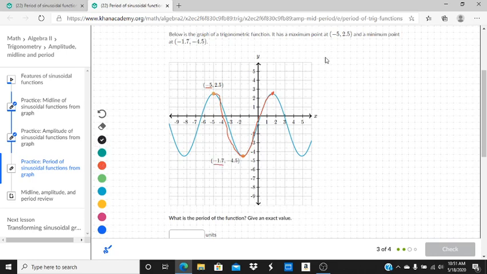Okay, so we're going to do negative 1.7 minus, so we take the higher x value, we subtract the lower x value, so subtract negative 5. So that's like adding 5, which is basically like 5 minus 1.7. So that's going to be 3.3. Okay, and we're going to multiply that by 2. And we're going to get 6.6.